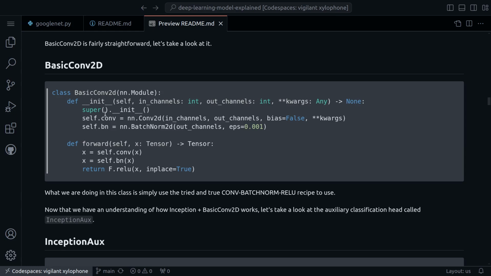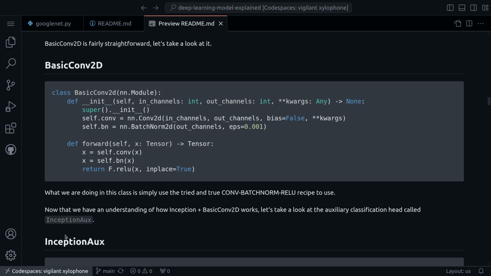So if you look here, we're instantiating conv with the input and output channel and with all of the parameters that we need. And then you have the batch norm here, which is batch norm 2D, with the output channel. And then when you do the forward, you're going to do conv, batch normalization, ReLU. That's all there is. In the paper, it was not that. There was no batch norm.